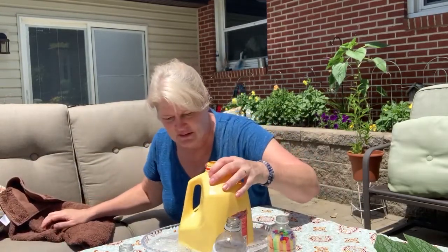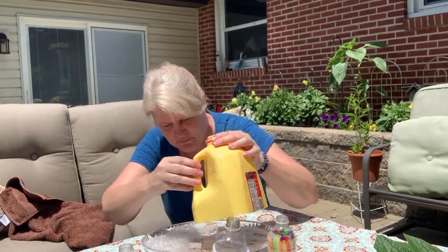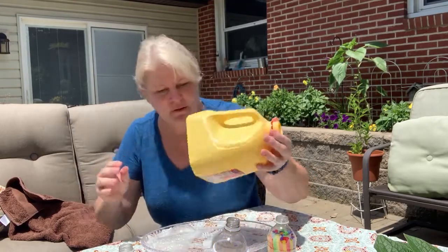Okay, so we have our milk jug. Let's see what it does. Dip it in. I think it's too big. I don't think it's gonna work. Okay.